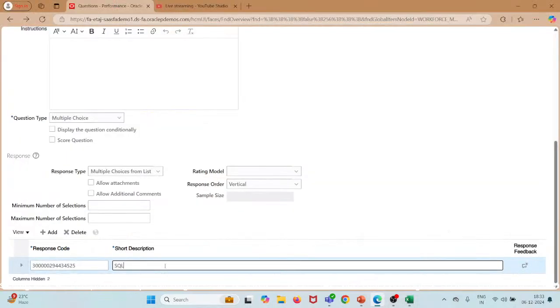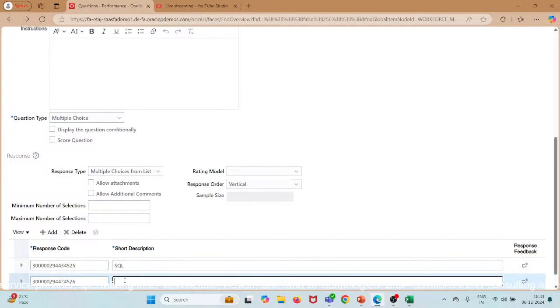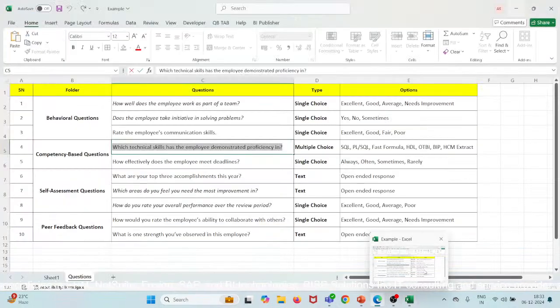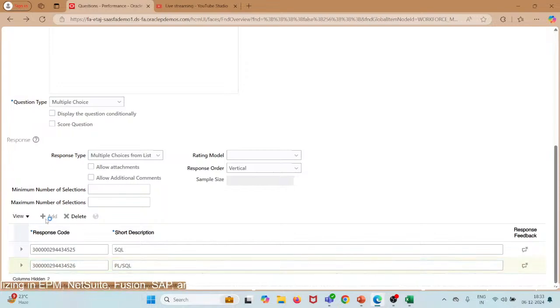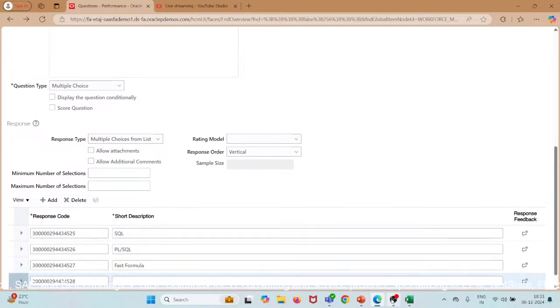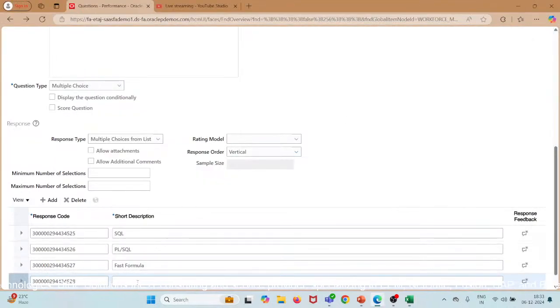So SQL, PL SQL, then comes the fast formula, HDL, OTBI, and BIP.